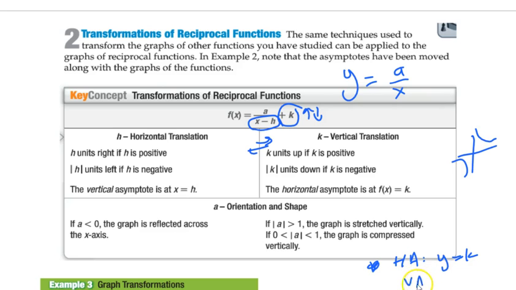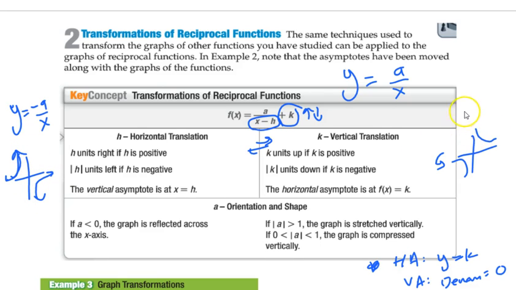Our vertical asymptote is when the denominator equals 0. Other than that, it's like normal. Similar to what we've been doing before, what if I give you a negative a over x? It's on the outside, so it's a vertical flip. Normally your graph looks like this, and you're going to flip it vertically, so down is up and up is down. Kind of like that. It's not the best picture, but that's the idea. This is a normal one, but if it's a negative, you flip it upside down. Other than that, it's all the same rules we normally apply.